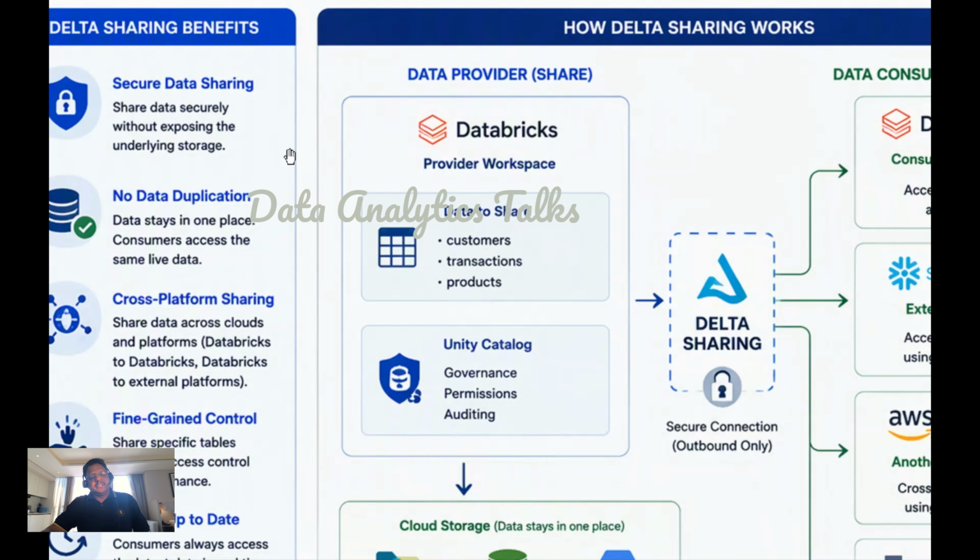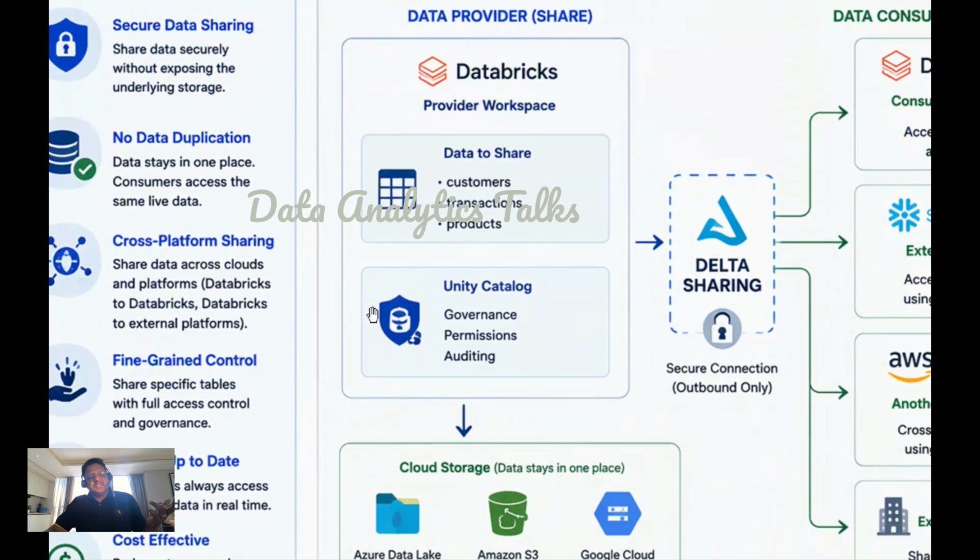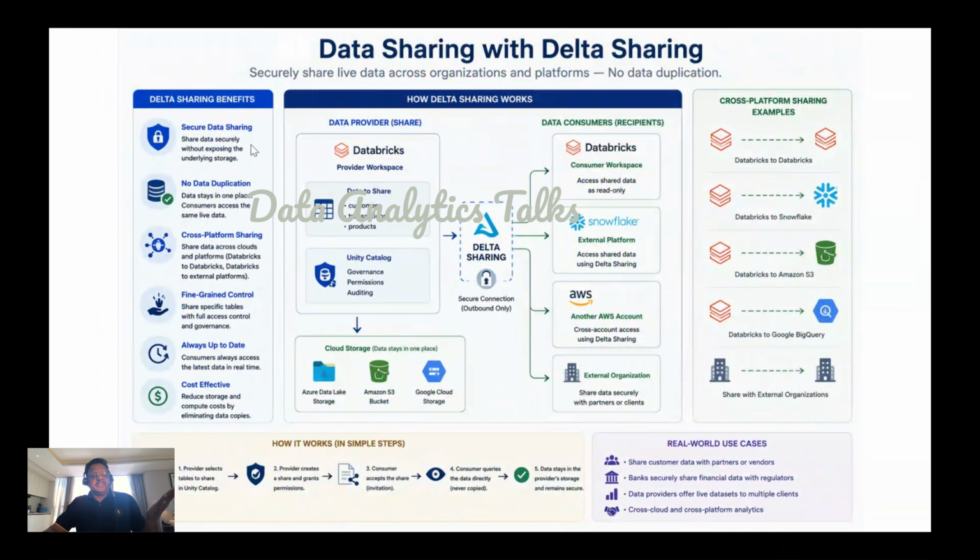So you can see that Databricks provides the workspace and data to share, and Unity Catalog controls the governance, permissions, and auditing. The data remains stored in cloud storage such as Azure Data Lake Storage, Amazon S3 bucket, or Google Cloud Storage. This is the left side of the architecture, the data providers.